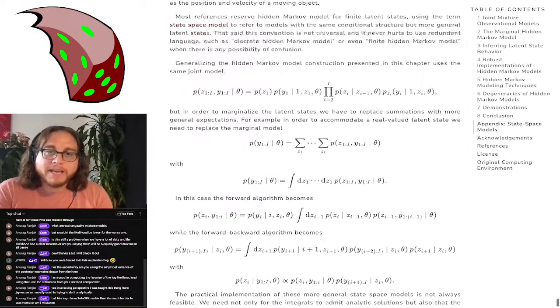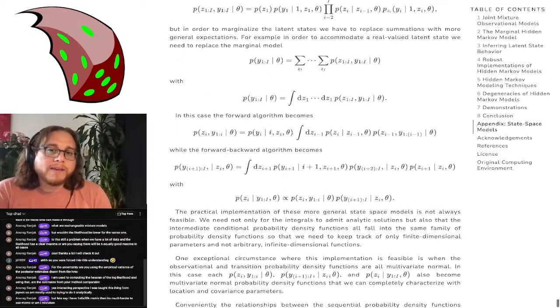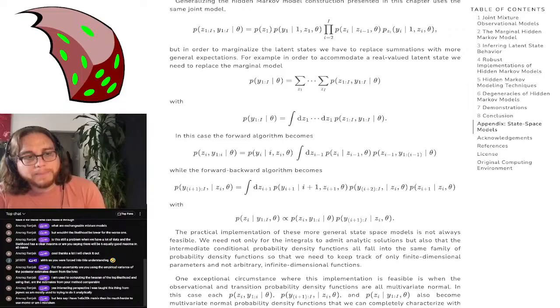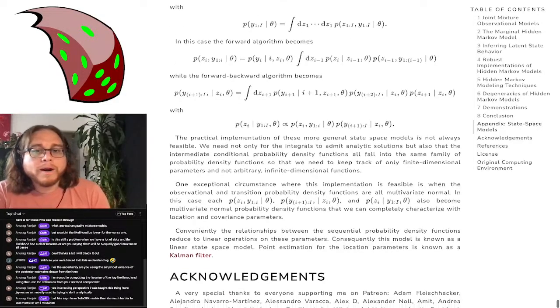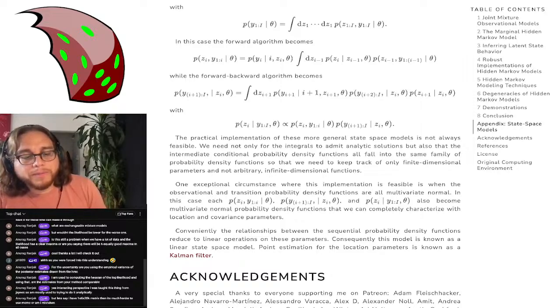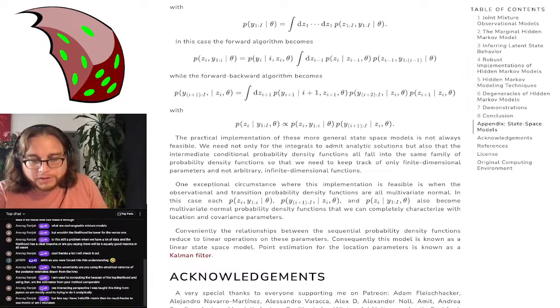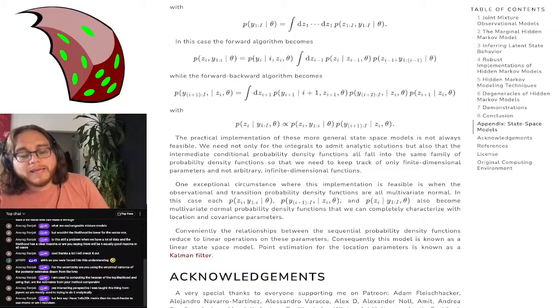And the basic idea is that you can take all of the calculations that we did, and if you replace the sums with integrals, you get an immediate generalization, where your states are no longer discrete, but continuous. And this is where things like Kalman filters come in, where your latent state isn't which observational model you're generating data from. It's what is the position of an object, what is the velocity of an object, right? These more continuous variables, and you're modeling how not the assignment variable is changing across states. You're modeling how the position and velocity are changing across states.